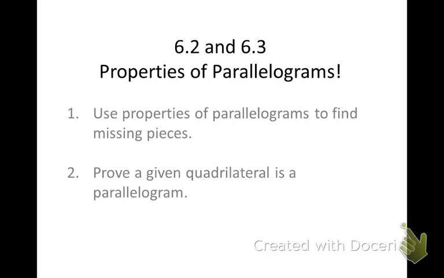The other thing that I'm going to give you is, what if I just give you a quadrilateral and I tell you certain information about it? Based on these 6 properties, do you have enough information to say that that quadrilateral is a parallelogram? Basically, what you're looking for is, do you have any of the 6 properties? All you need is one of the 6 properties to be true, and then you can say something is a parallelogram. I'll talk to both as we go.